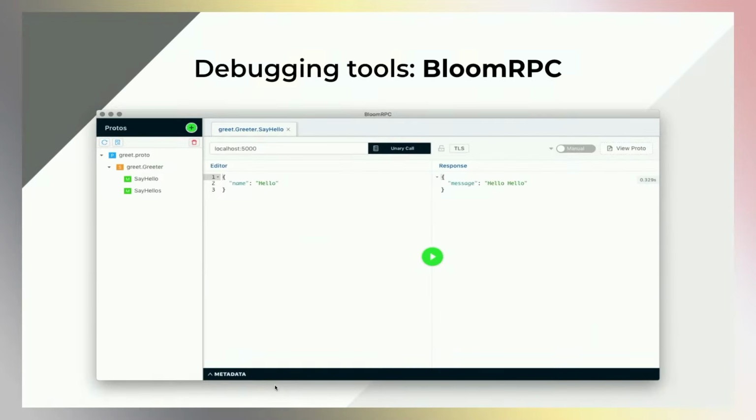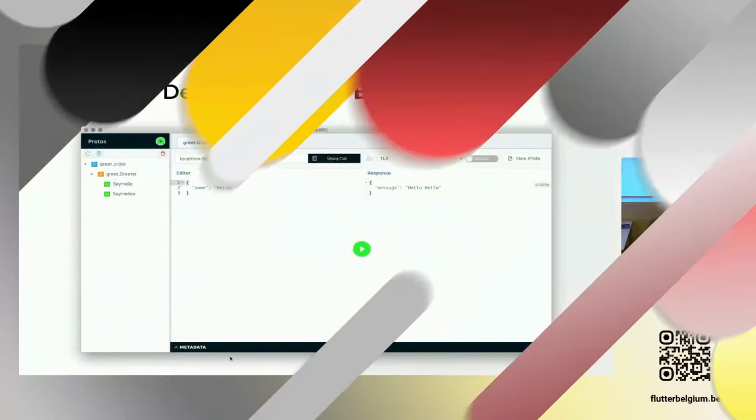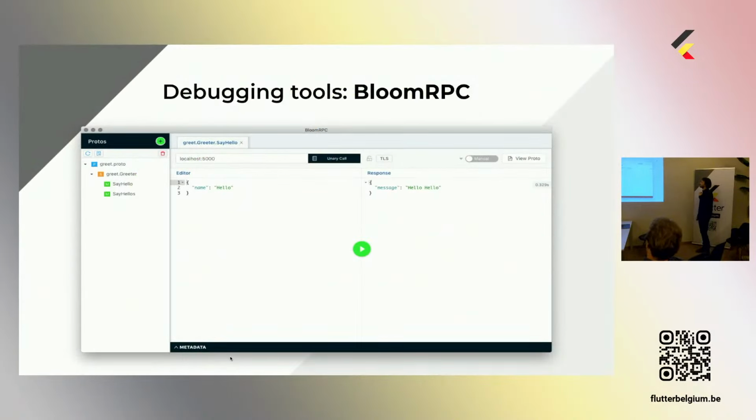Another tool to do it is BloomRPC, which is actually a bit older. Doing the same, but I like Crea more because of the advanced options that you have. For example, if you want to authenticate with an OAuth service, you can do it. I can even do an integration in Crea because it was using OAuth at the end. Here they only allow to add metadata, and you have to get the token and add it here.